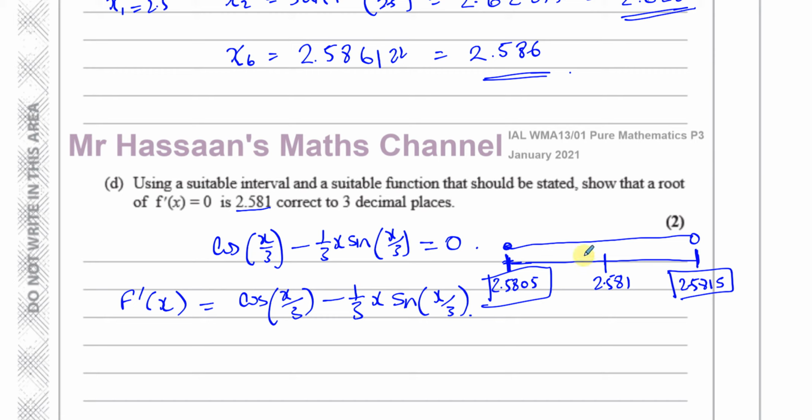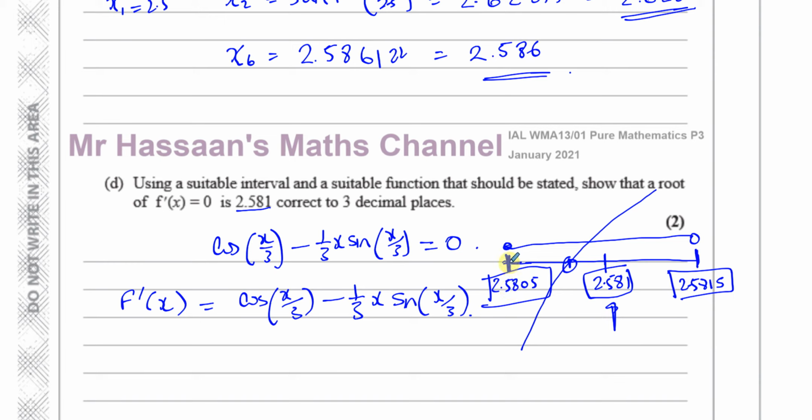So supposing this is the x-axis where the inverse function crosses the x-axis, just suppose it goes like this. We don't know how it goes. Supposing it goes like this, this would be the root. And if I round this number to 3 decimal places, it's going to give me this value. Any place in this area, if I round it to 3 decimal places, it's going to round to this value over here. Okay, so that's what they mean by the root is 2.581 correct to 3 decimal places.